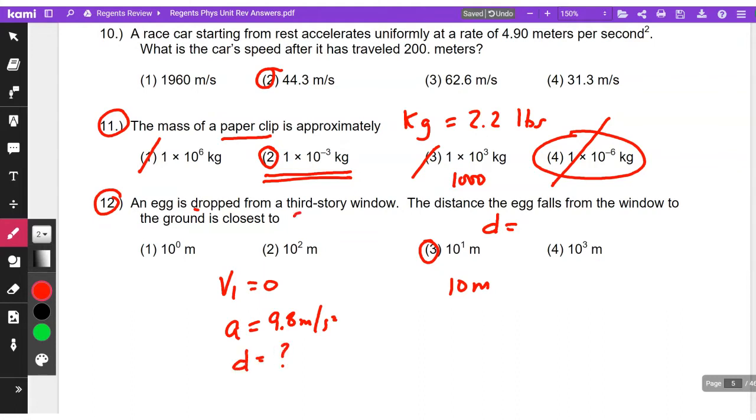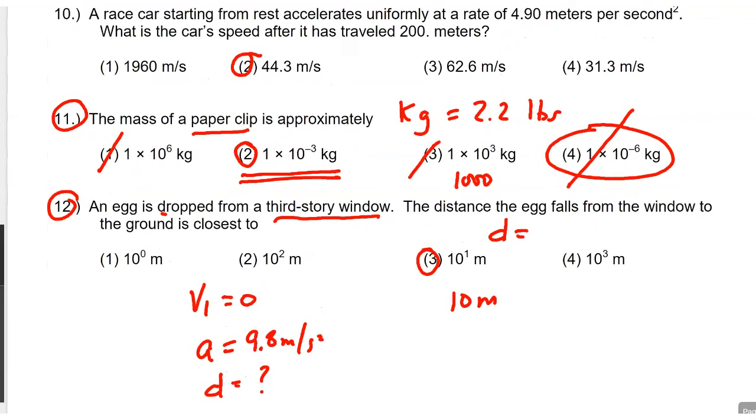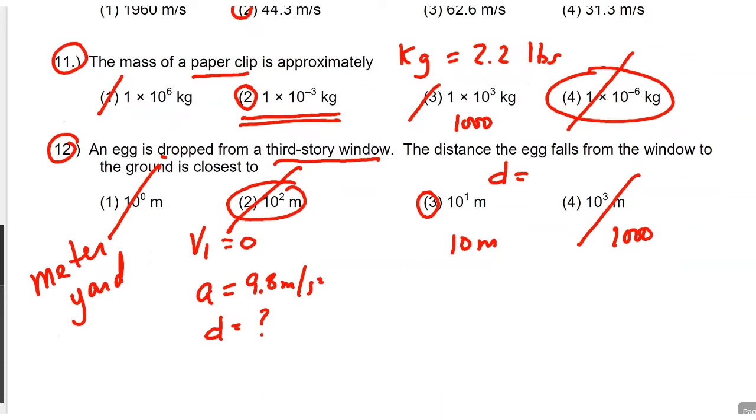And a third story. Oh, this one's tricky. Third story building. This is actually not even a motion question. It's do you know what a third story window, how many meters would that be? Let's cross out the ridiculous third story. That's, you know, three flights up. Is it 100 meters? You know what 100 meters is? It's a football field. If you've got a meter, it's about a yard. And 100 yards is a football field. That's 100 yards. That's a football field. Cross it out. One meter, one yard. Now, that's ridiculous too. 1,000 meters, 1,000 yards. That's ridiculous. So once again, cross out the ridiculous, and you'll be left with the answer.